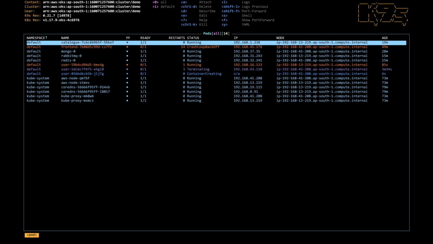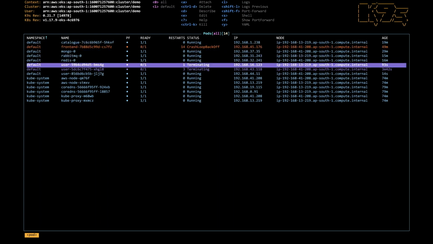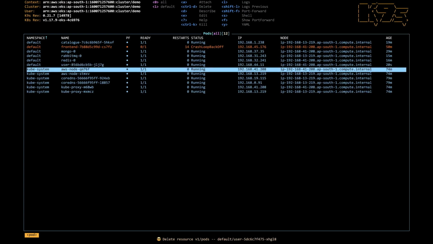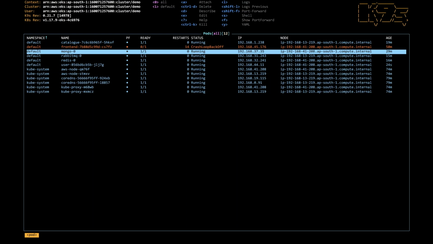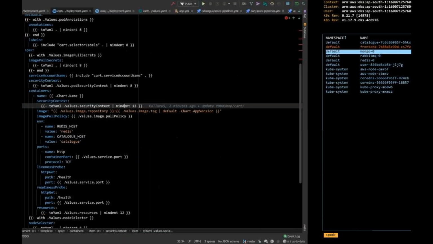The new user is getting created, and the new one came to running as well. Okay, you see this? Fine. Now the next one which would be coming up here is cart.